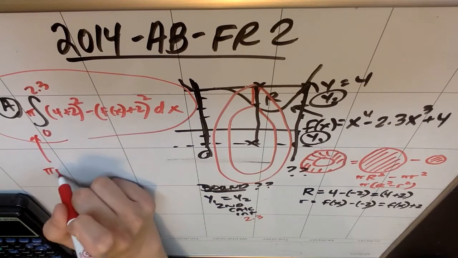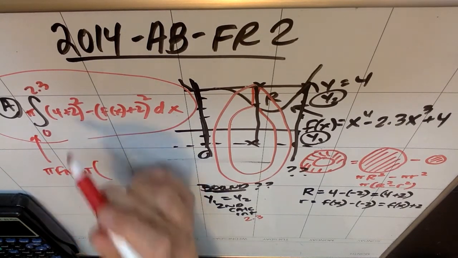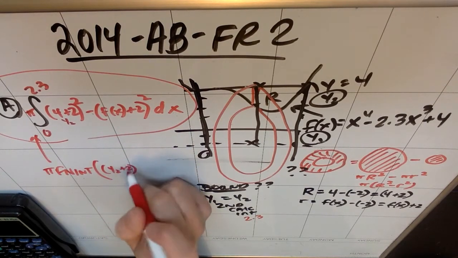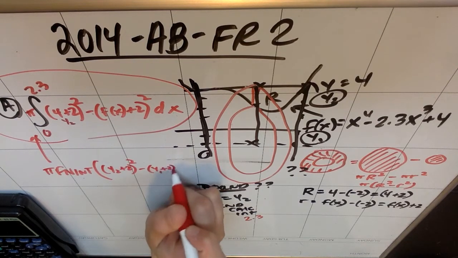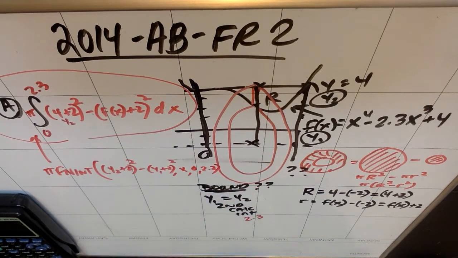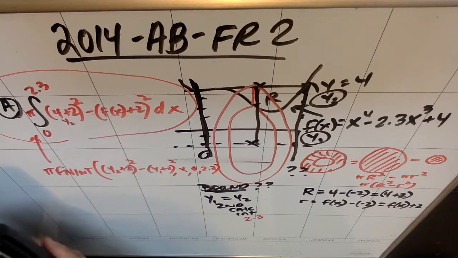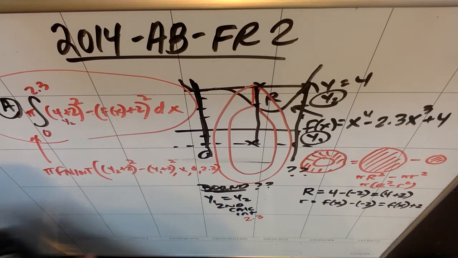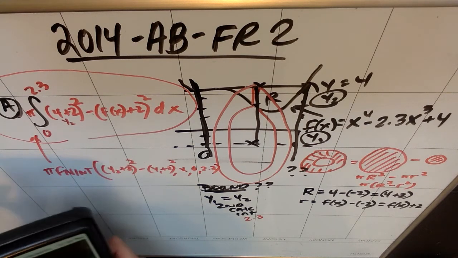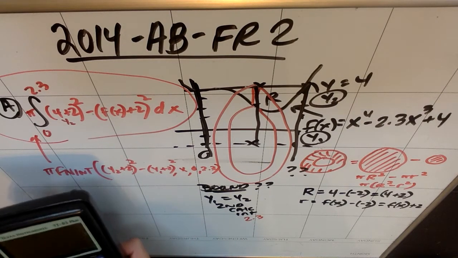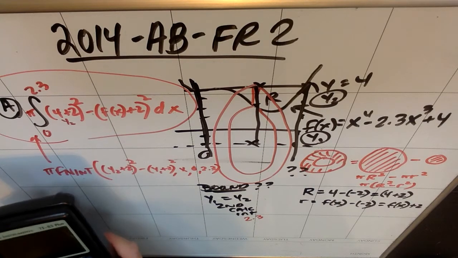So if I quit out of this, I'm going to type pi, then Math 9, which is function integrate of, now, this was what I called y2 plus 2, so y2 plus 2, quantity squared, minus y1 plus 2, quantity squared, with respect to x, from 0 to 2.3. That's what I'm going to type in my calculator. If you don't want to use y2 as y2, like y2 was a 4, if you just want to call it a 4, that's fine. But for consistency's sake, I'm going to call it y2, minus, in parentheses, vars over to Y-Vars function y1 plus 2, close parentheses, squared, comma, with respect to x, from 0 to 2.3.